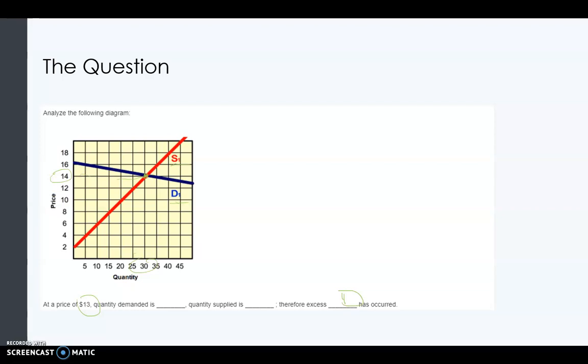But let's prove that. First of all, let's start at a price of 13. Let's work our way over to what's the first curve we hit? Well, that first curve we hit is the supply curve. And when we drop down here, our supply curve, it's somewhere in between 25 and 30. So, I don't know, we could say that's probably like 27-ish. For a multiple choice question, you're not going to really have the tools to tell whether that's like 26 or 27 or 28. So, an ish is fine on this.